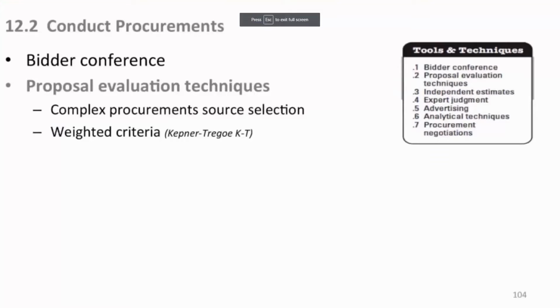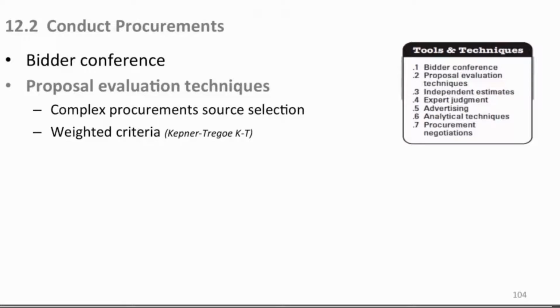And again, I mentioned Kepner-Tregoe KT analysis. If you want to use that, that's a really good one. PMBOK doesn't even mention this, and they don't prescribe it, but it is a good one. So you might want to look at it or get something equivalent to help you do weighted analysis of these kinds of things.